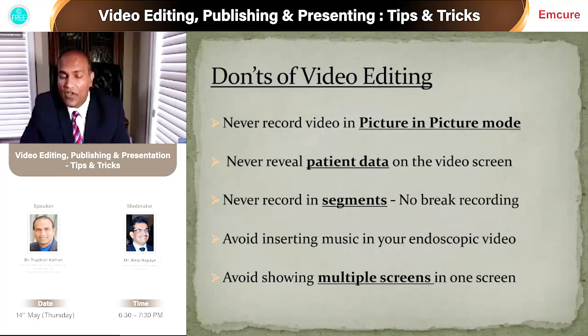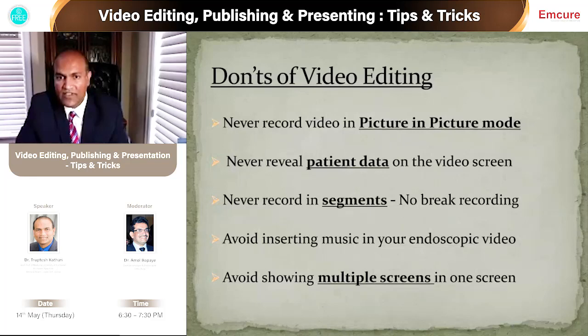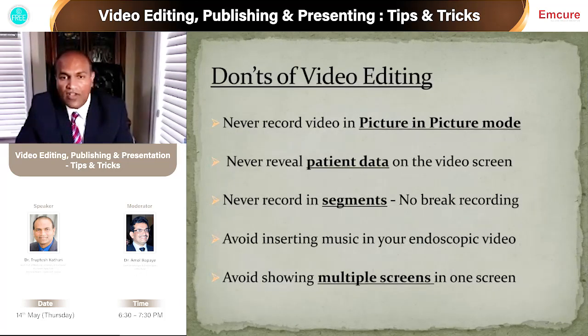That has to be totally blocked out. If you have not learned how to block out the video data, we normally use Olympus scopes and Olympus processors: on the 180 version, you press F1, and on the 190 version, you press All Data, in order to delete the patient data right from the beginning of the procedure. And then never record in segments, because we want the raw material to be continuous. As long as the video is recorded in continuous form, you have the ability to go back and keep on editing the segments that you need. But if you do a break recording, at a certain point you might lose the most important aspect of the video, and that might not be helpful for the presentation, as also for the submission.